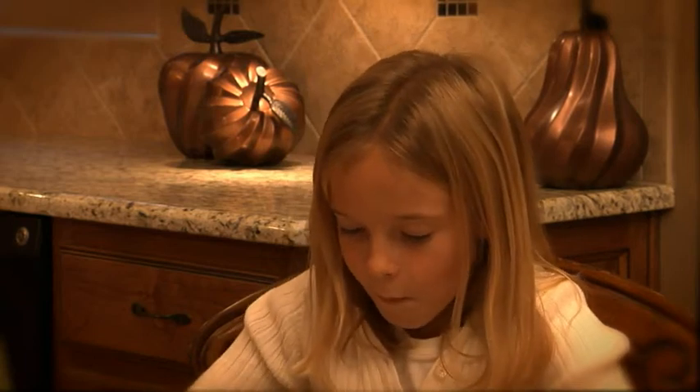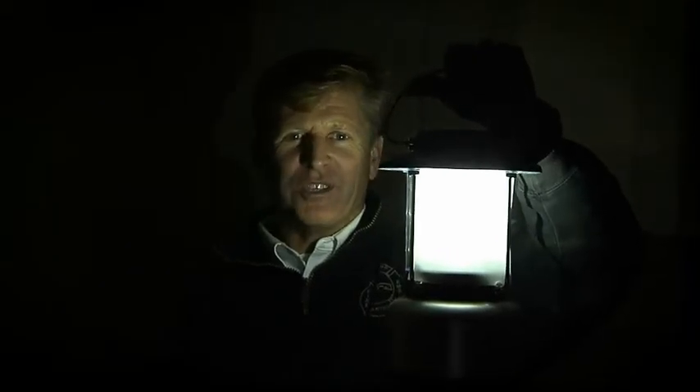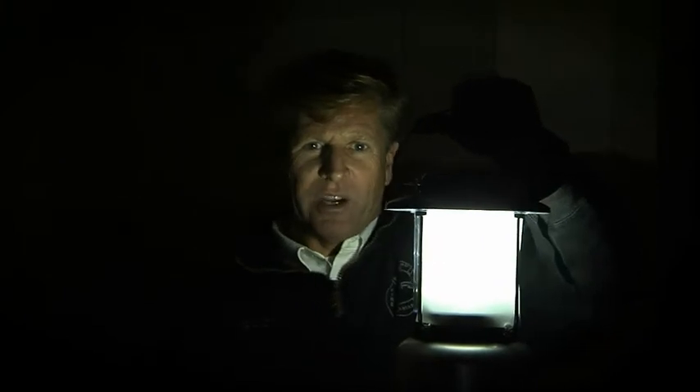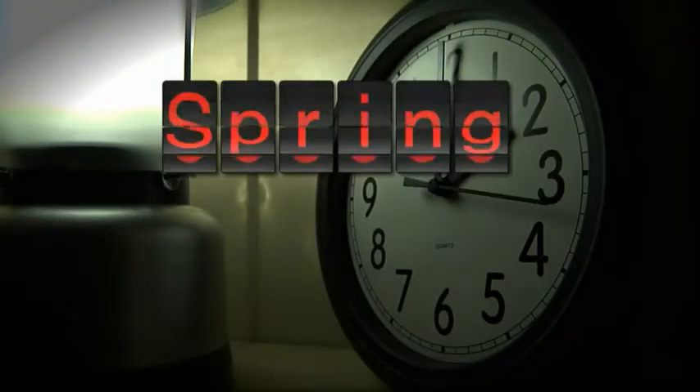And just like Sally needs energy, your smoke alarms need energy too. Like this lantern, all smoke alarms should contain a battery. For some, it's the source of power; for others, it's a backup in case of power failure. Regardless, you need to change the battery every six months. We recommend you do it in the spring and fall when you set your clocks for the time change. If you don't, the batteries will wear out and your smoke alarm won't work.